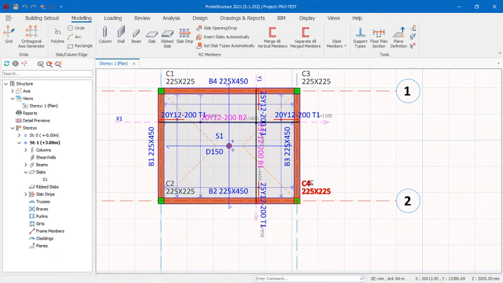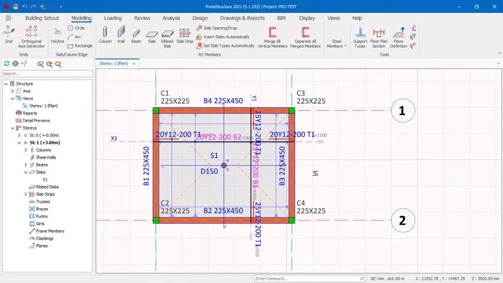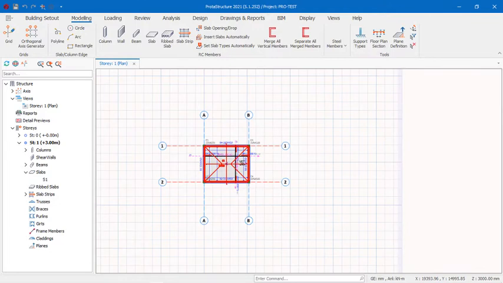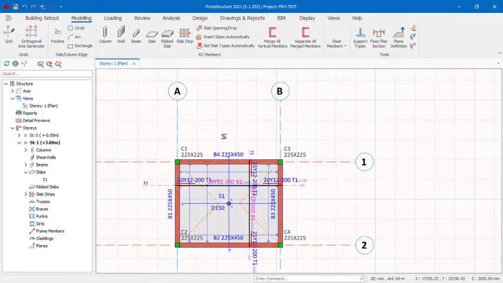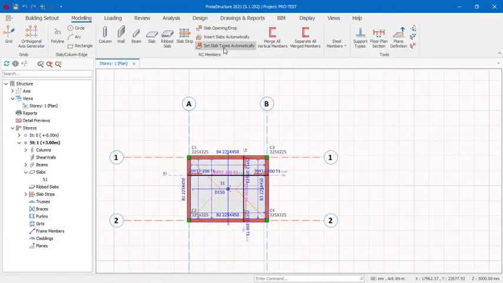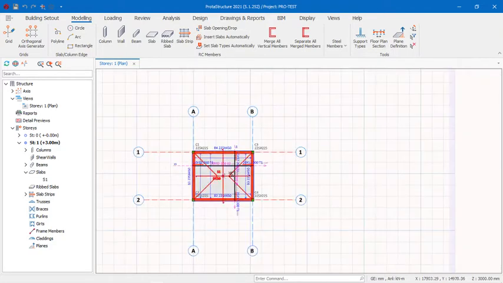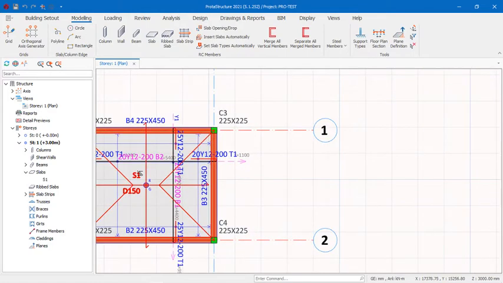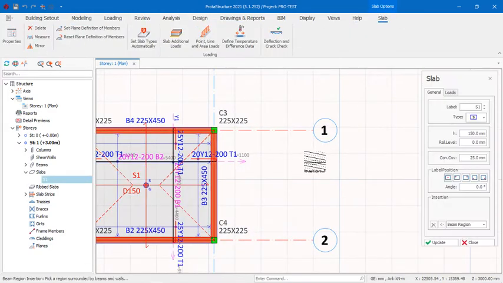And in that case, what I've noticed is that you have lesser moment than it should be. So always make sure you set slab type automatically. That means in cases where you have multiple panels of slab, always do a set slab type automatically, because that is what will help you to pick the actual case of that particular slab.